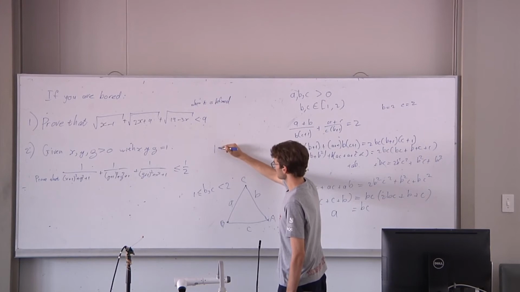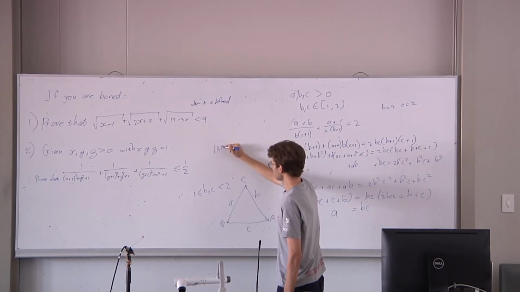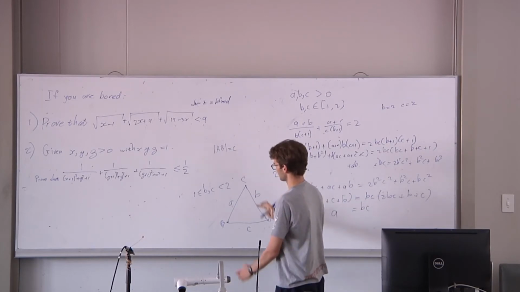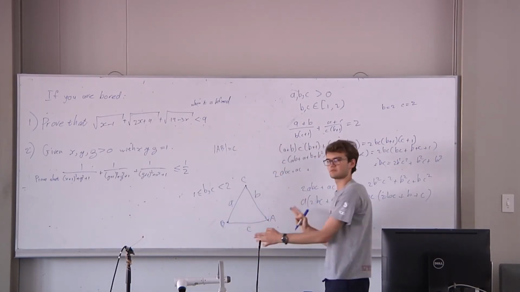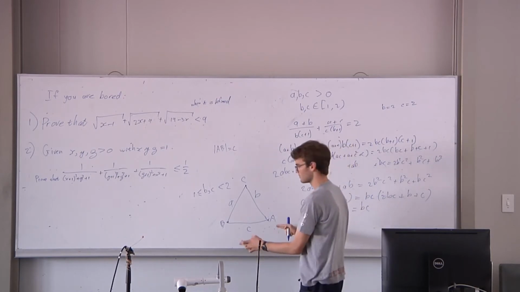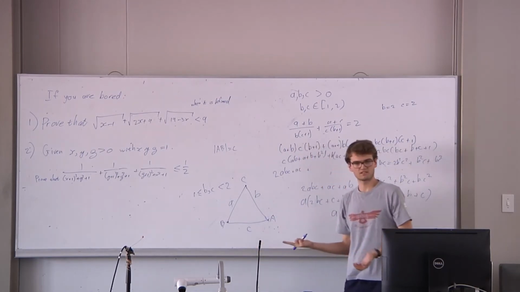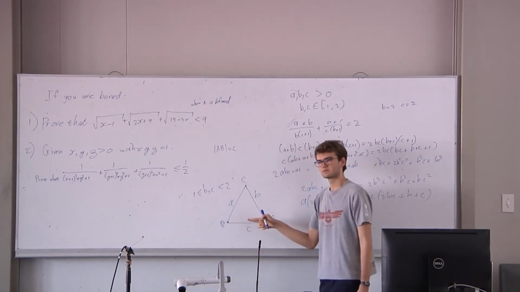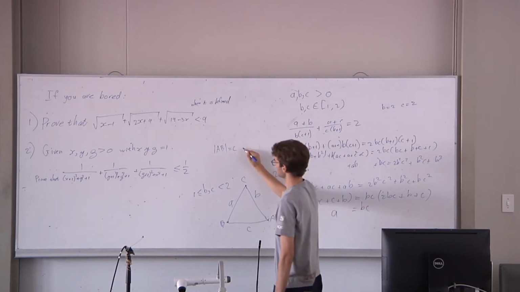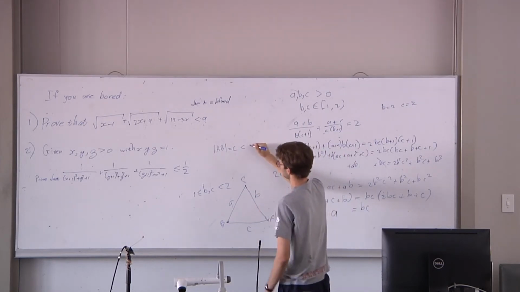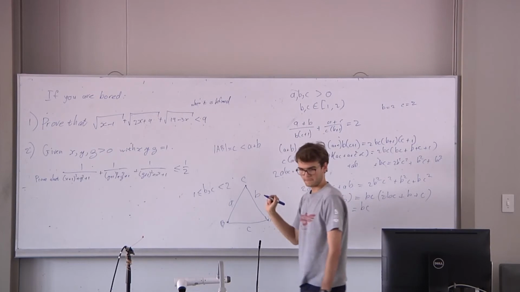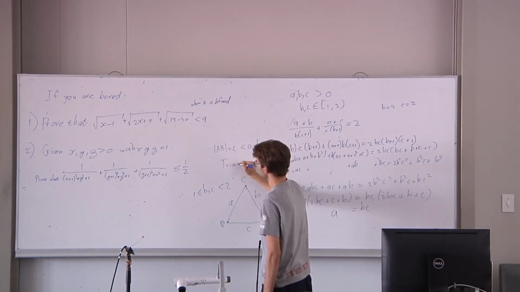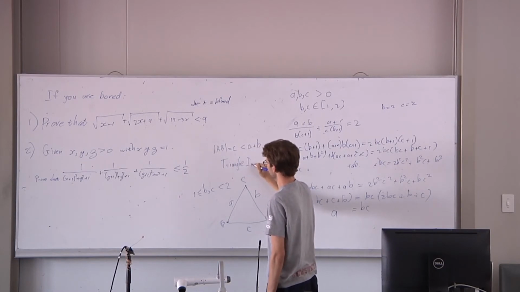So the distance, okay, let's say A, B, C. The distance from A to B, the size of AB, which is equal to c in this case, would be the shortest distance between A and B. So any other path that you choose will have to be longer than that. In particular, if you went from A to C to B, that would be a longer path. So you get c has to be less than a plus b. And this is known as the triangle inequality.